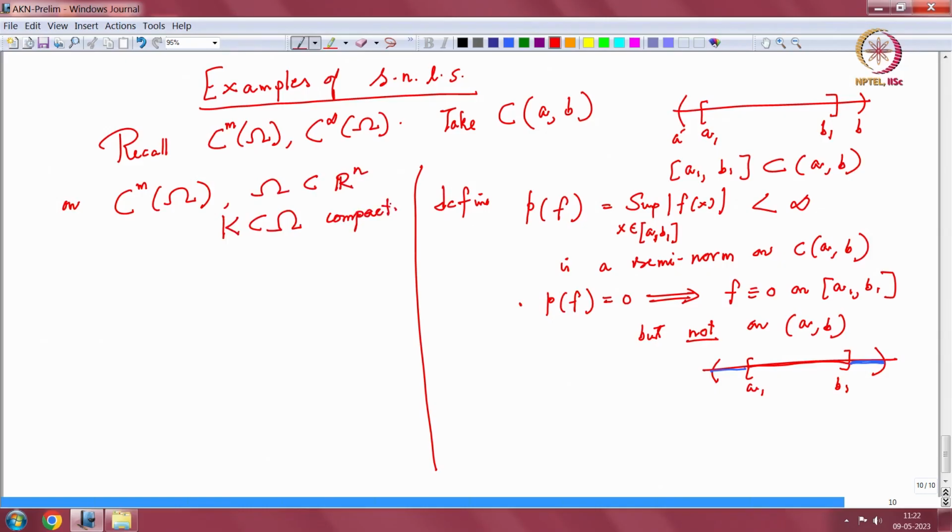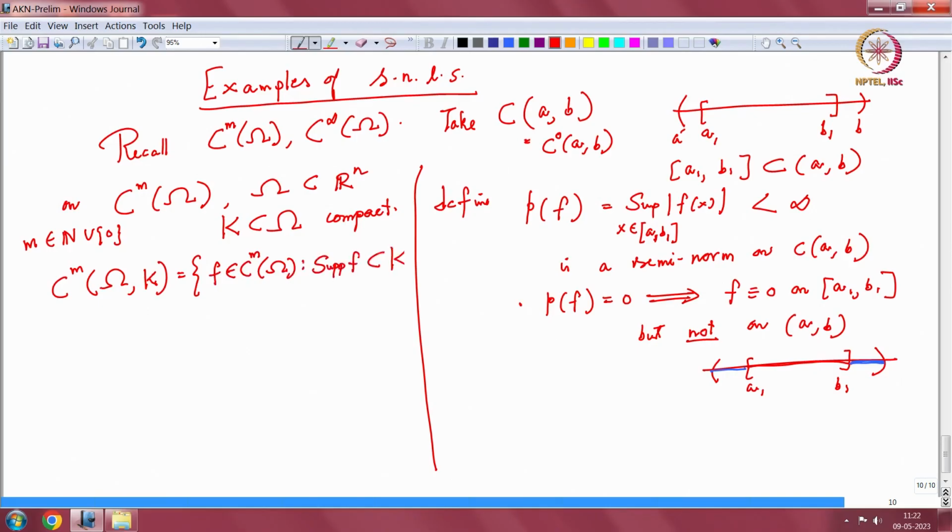I can define Cm for m an integer including 0. This is also called C0. C and C0 of AB are the same. So, I can define omega k as the set of all f in Cm of omega with the support of f compact.